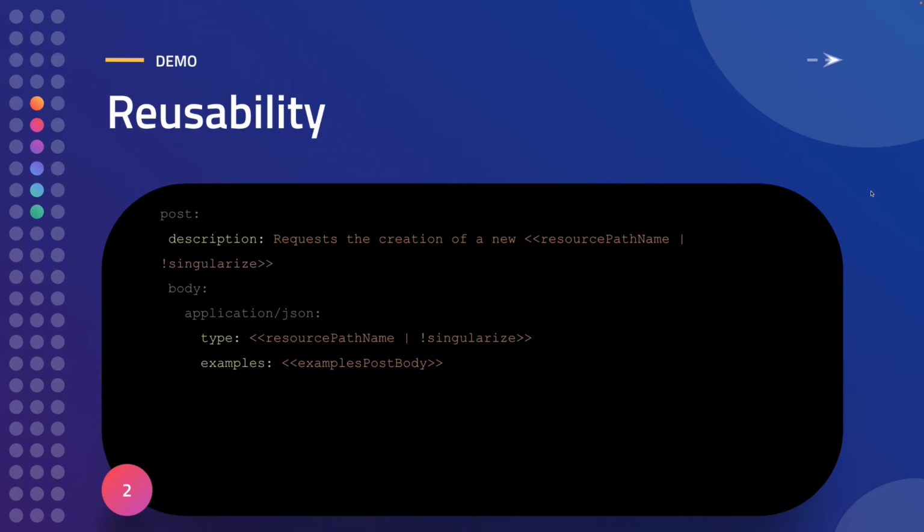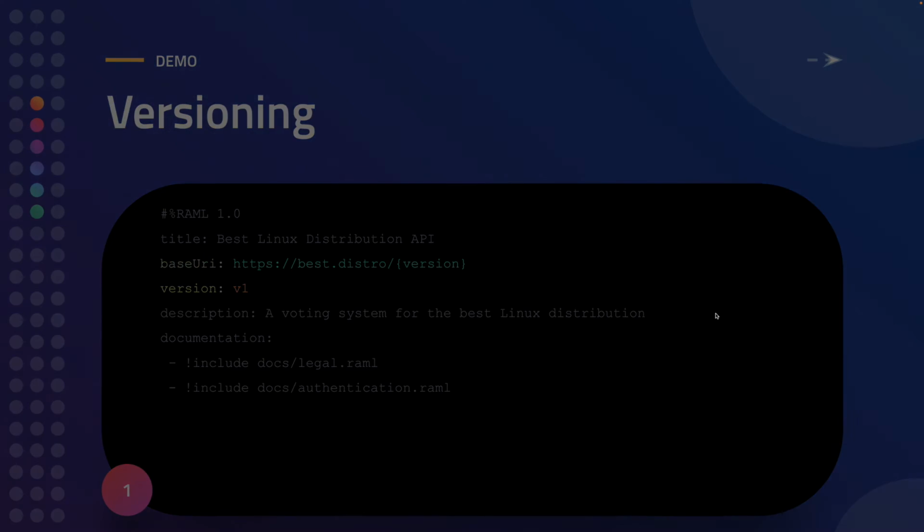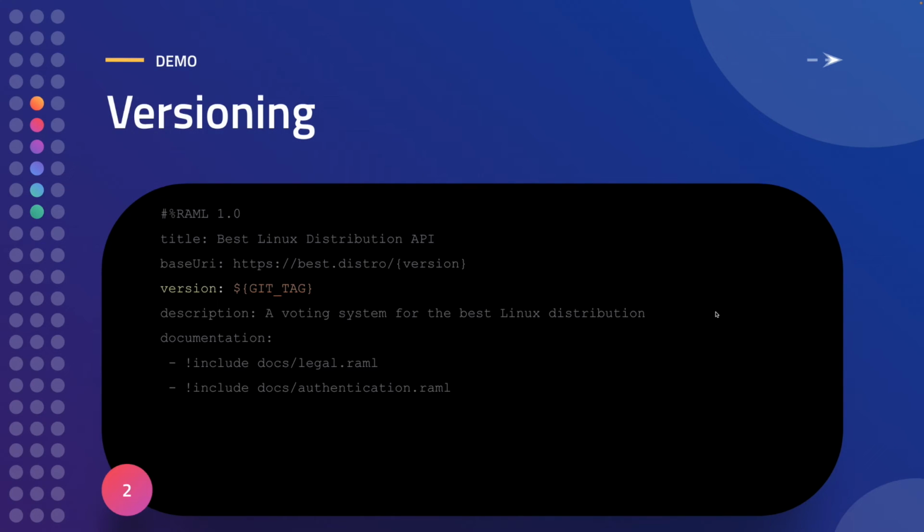We can write a placeholder on the resource type to be filled with a value specified on the resource, with a placeholder receiving different words depending on the resource. We can use pipes, for example, to convert a singular form. We can deploy our documentation to different folders, and by that, keep previous documentations available. Or we might prefer to keep the API version synced with our application version by injecting the Git tag into the version field.